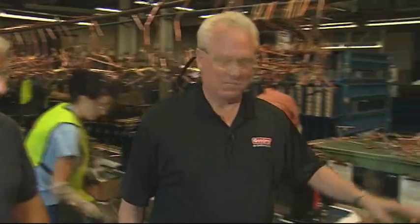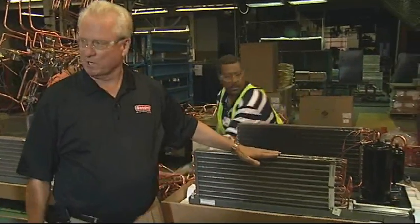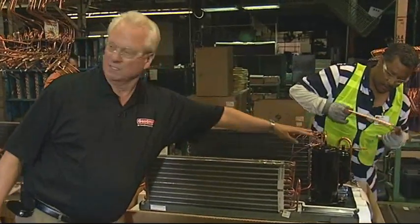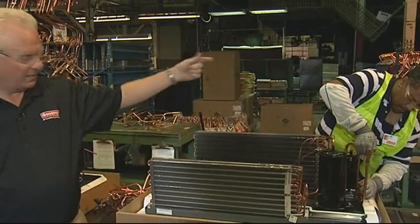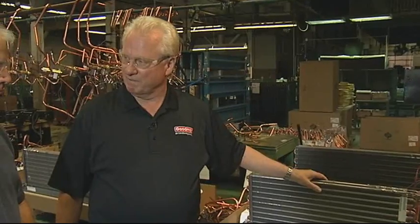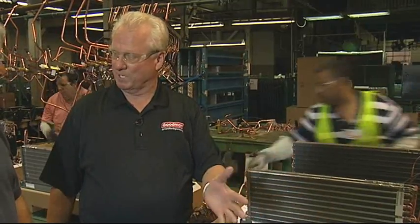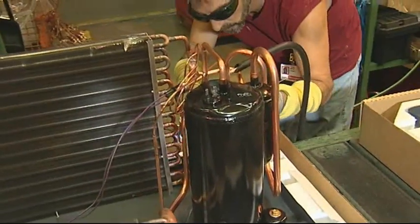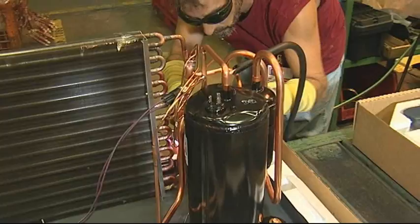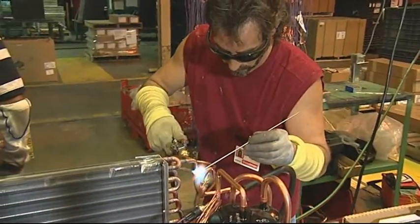So the next step, this is where the refrigeration system starts. This is the evaporator coil, condenser coil, compressor, and you're seeing him attach the interconnected tubing. Right. In the cooling mode, the evaporator coil is cold, so it cools the inside of the room. In the heating mode, the evaporator coil is warm and heats the inside of the room. You can see all of the fixtures. Remember the tubing that was made on the first step? Sure. They're all put in fixtures so the tubes fit just the way they're supposed to fit.